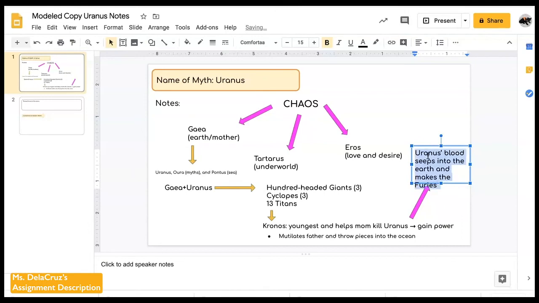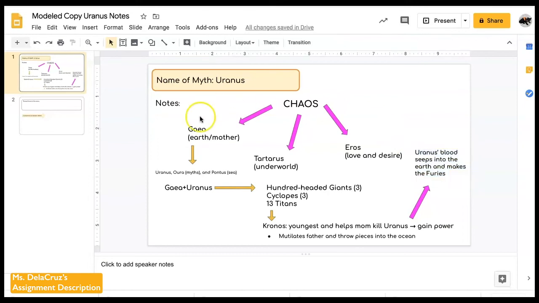Remember to capitalize your names, everyone. Gonna make that a little bit smaller. And this is basically what I'm expecting you to do for your first page. Make sure you're getting the main points of the myths.